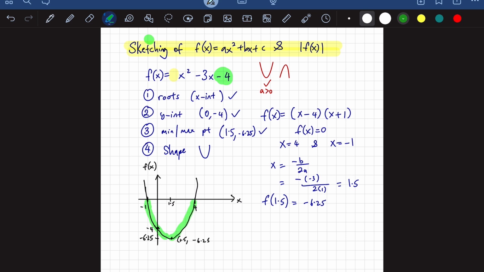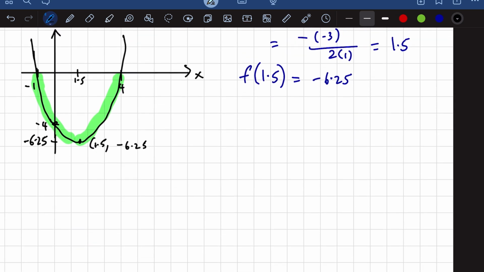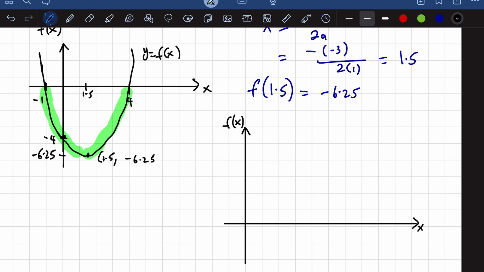Very easy. Basically, whatever part of the graph is below the x-axis, in this case the one that I've shaded, that entire part will get reflected above the x-axis. So if I'm going to draw the modulus f(x) function, you will see that I draw exactly the same above the x-axis. Nothing's changed. The roots are still the same. But my local minimum point will end up at the top, and my y-intercept will also get flipped up above as well.